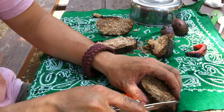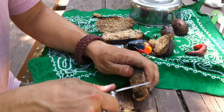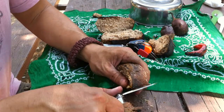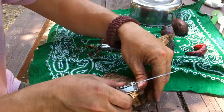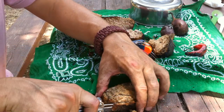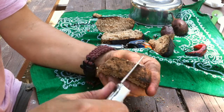This part can be cut off. It's a good way of sharpening your knife. I mean, there you go. If you can't sharpen your knife, just make bread, okay? It's okay, really. Okay, now when I get to this stage, it's pretty good actually.